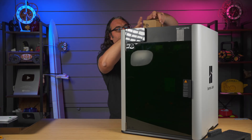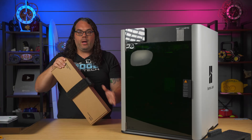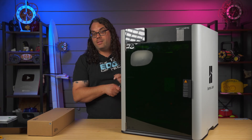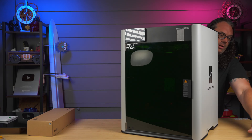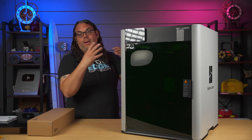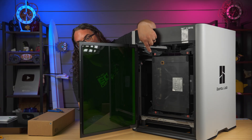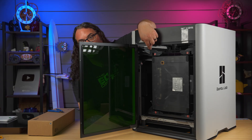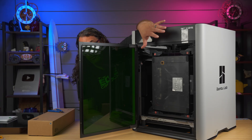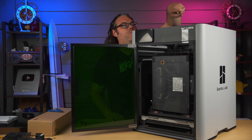There's a box in some foam here — this says accessory box. Next steps will be clipping some zip ties on the inside and unscrewing the AMS. We need to do that on all of these printers. The AMS usually gets locked in along with the build plate to the bottom so it's all secure when they ship it — they ship it all compact, which is really cool. I cut the top zip ties and now I need to find all the little holes surrounded by red and unscrew all the security bolts. There were six — four in the front, two on the sides.